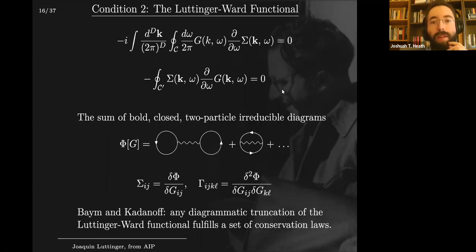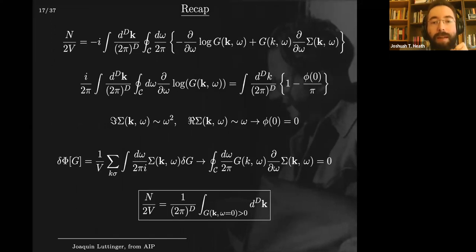Okay, so let's go over this again, because this is very important. We can write the fermionic density in terms of the Green's function, and it splits up in two integrals. One integral can be simplified in terms of the phase of the retarded Green's function. By invoking Fermi liquid theory, the imaginary part of the self-energy goes as omega squared, and the real part goes as omega, so phi of 0 equals 0. And then the boring part is phi at -infinity equals pi, which is just due to causality.